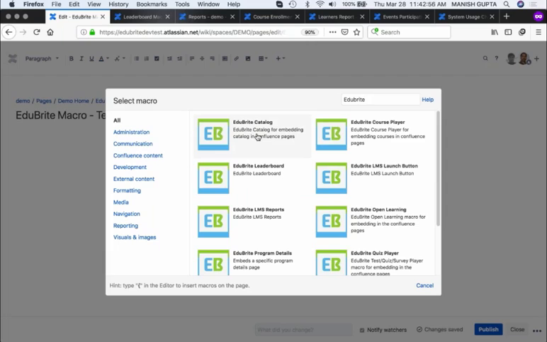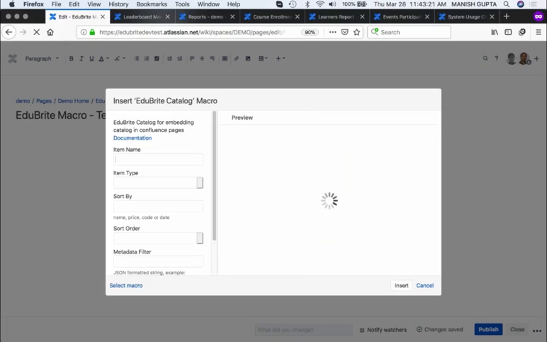create a page with the catalog macro, from a use case perspective, you may have multiple themes, or you may have multiple business units, and you can create a different training point of entry. So you can create a space for them, or they may already have some separate space, and within that space you can create some training-related pages, and that's where you can embed the catalog. And when you are embedding a catalog, this is where you can do a lot of controls in the macros.